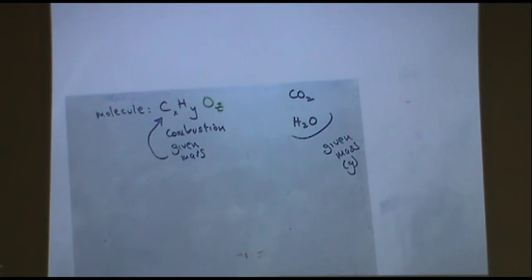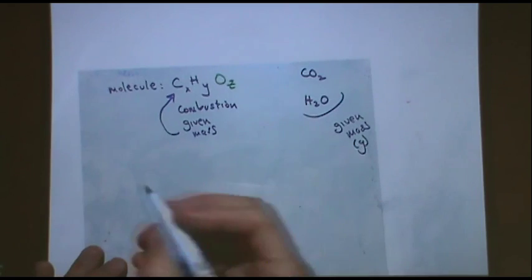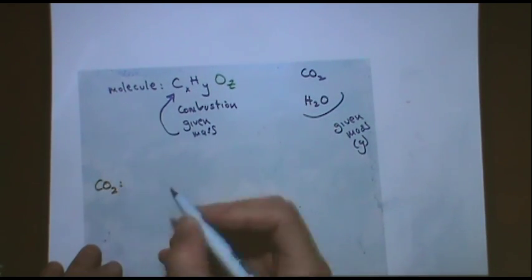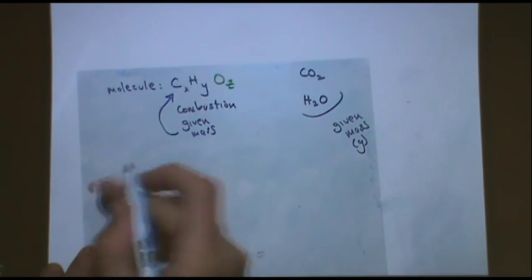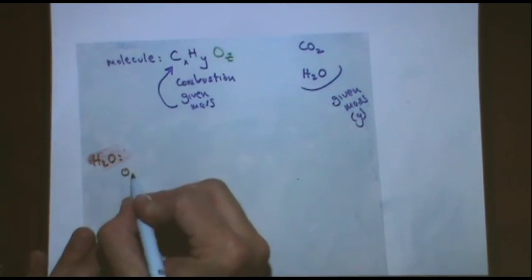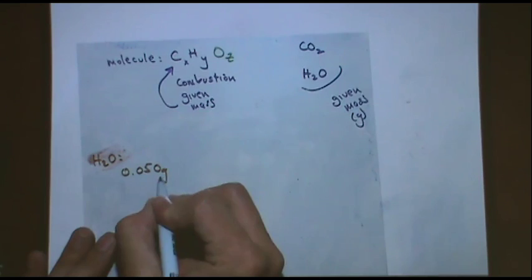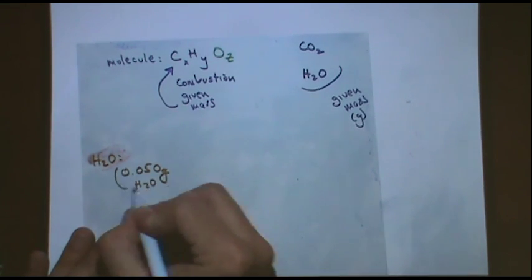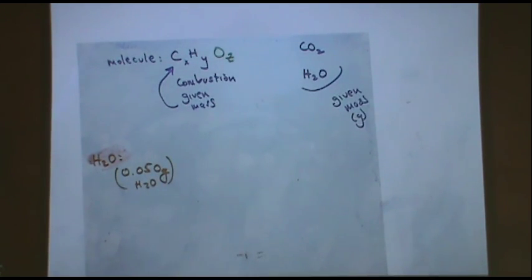CO2, water, and this thing. And I'll basically ask you for the empirical formula. So what you're going to do, let's just assume, I'll put this in brown. Let's say you had CO2, and let's do it for H2O, it'll be more fun. H2O, let's say they gave you a mass of 0.050 grams of water. I'm just making up a number, okay? Let's say they gave you that number. You're like, what the heck do I do with that?